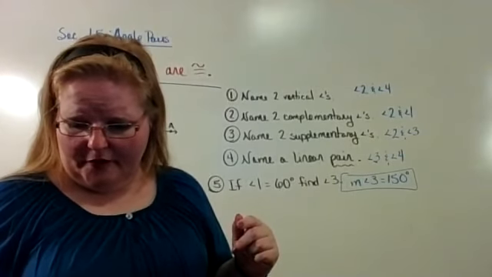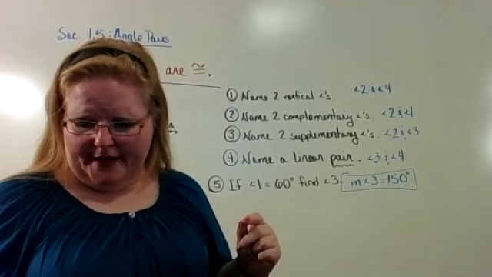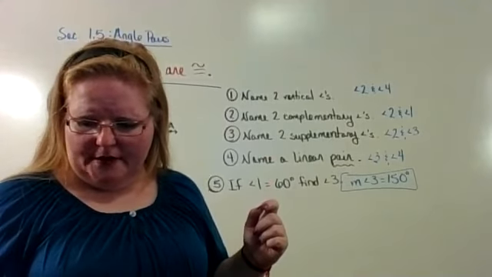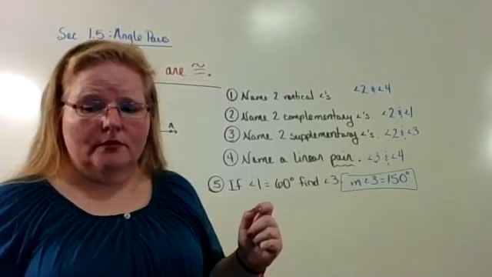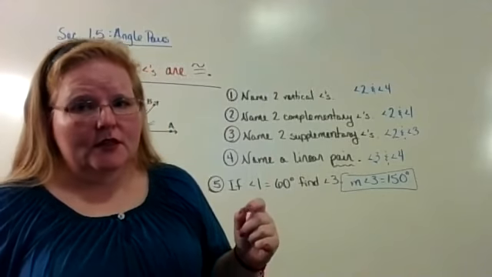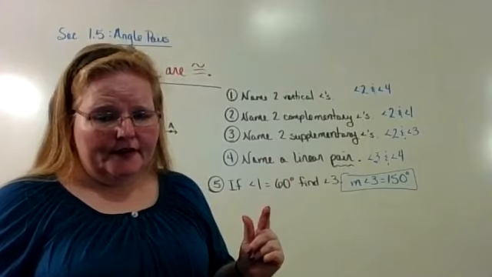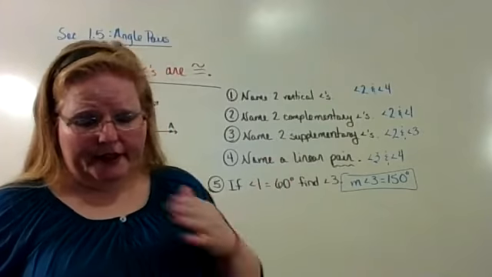The supplement of a right angle is a right angle. Oh, I skipped one, sorry. The supplement of an acute angle is acute. Well, that's got to be false. Because if you got something less than 90 degrees and you're adding something less than 90 degrees, then that's not going to make you 180.